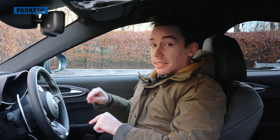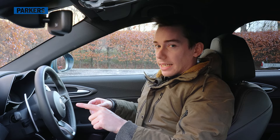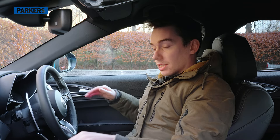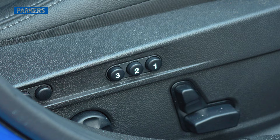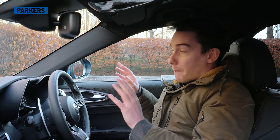There are a couple of bits of tech this car doesn't have that I think it really ought to given how much it costs. The first is an automatic handbrake hold assist, which is handy when you're at a set of traffic lights. The second is auto-dipping side mirrors — so when you put it into reverse the mirrors dip down so you can see the curb. My old Cupra Leon estate had it, and so did the BMW 4 Series before that. However, I've found a workaround: if you use the memory seat function and program one setting for your normal driving position and one with the mirrors dipped, you have a makeshift function that does the job.